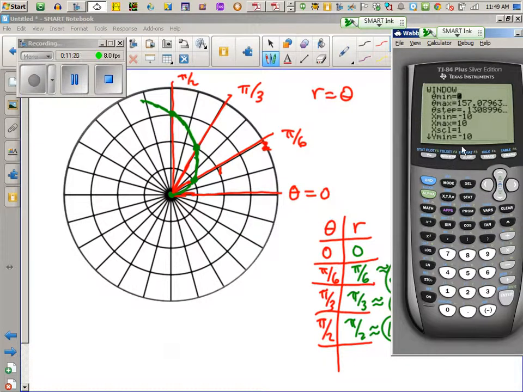Okay, if it doesn't seem to be working too well on the zoom out, what you can do is just go under window and just change these yourself. So just change this to like negative 100, positive 100. Same thing with the Y min, Y max. Negative 100, positive 100. And then you'll get to see more. See, I was hoping to see 25 spirals there.